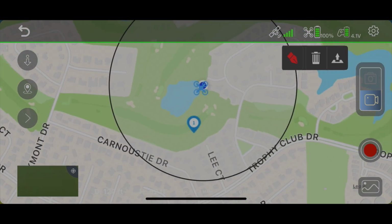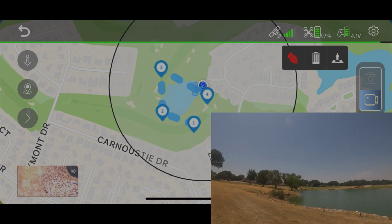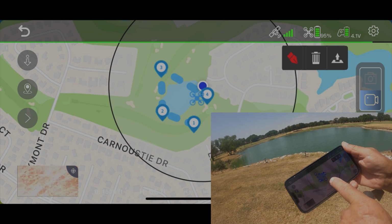So as you touch it is where it's going to start. So it's going to fly to number 1. It's going to take off from where you're at and fly to number 1. So you hit your 1, 2, 3, 4 or whatever point you set, and then hit that up arrow, and then it'll start flying its waypoints. There it goes to point 1. So we can see her on the map. She's going to point 1.